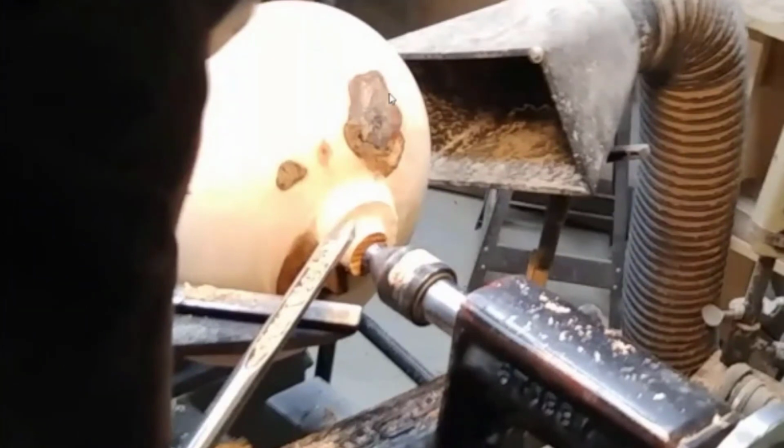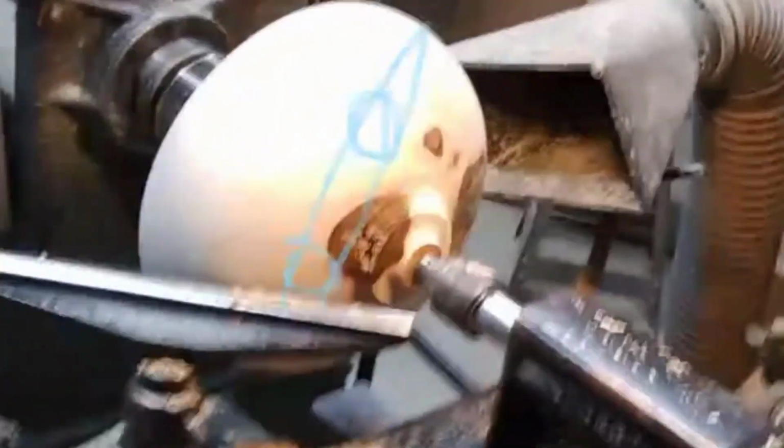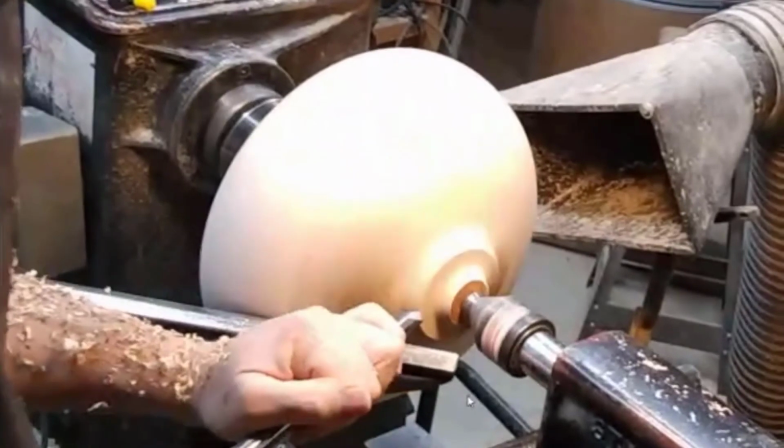Now you're probably aware that this here and this here, it's the same branch that was traveling through the wood in this orientation, and it's intersecting the surface of the wood in two different places. In this one here, I had actually filled that with sawdust and coffee grounds and other things, about 80% filled, before I hollowed it from the outside, just to give it some stability during cutting. This one I left as it is because it was more difficult to access. It was blocked by the faceplate, etc. But both sides look like that.